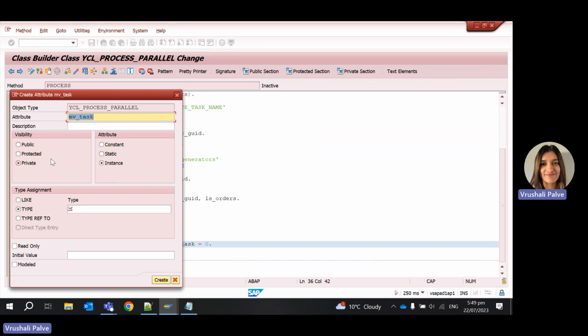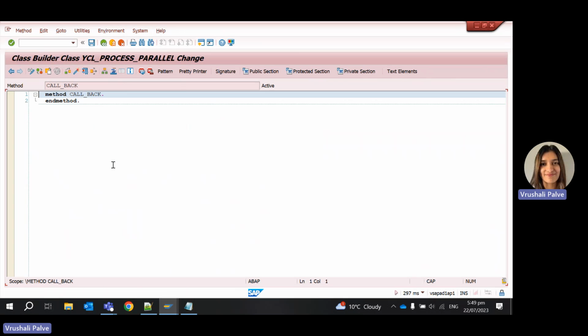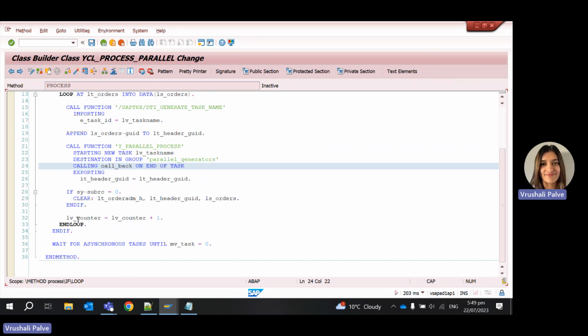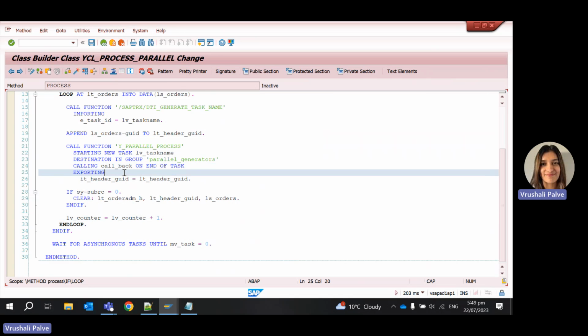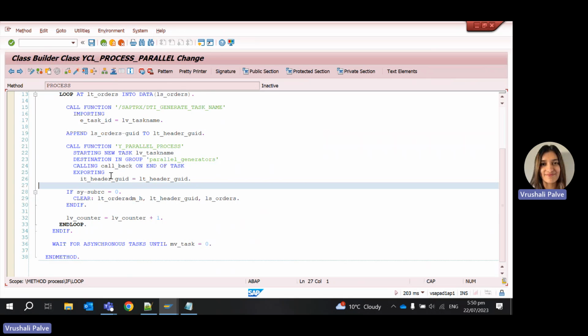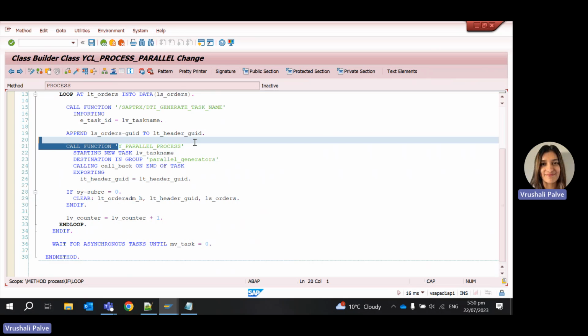I'm going to make this instance and public, type I. And then inside this callback function, I'll come back to this LV counter in a bit. Before that, we need to go to the callback function module. Now, remember I said this callback function is for us to be able to receive the results from this function module.